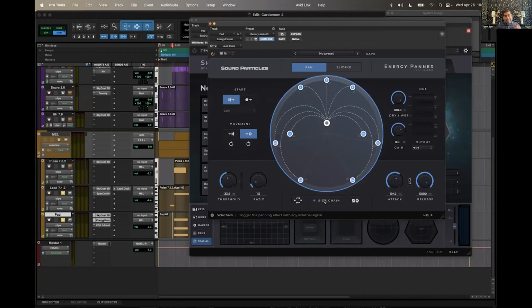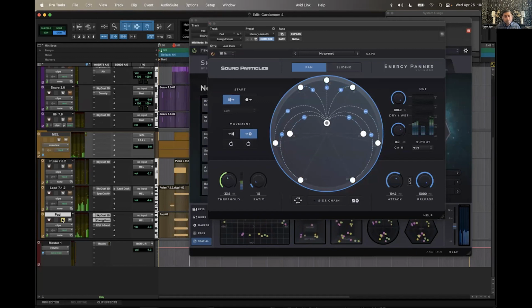So remember, like I mentioned earlier, Energy Panner is a plugin that's, actually I did not mention this earlier, my bad. I mentioned Brightness Panner, that was panning based on frequency. Energy Panner is the sister product to that plugin, which pans based on loudness. Okay, so if I don't have side chain, what will happen is when I play the pad, it's starting at the speakers.